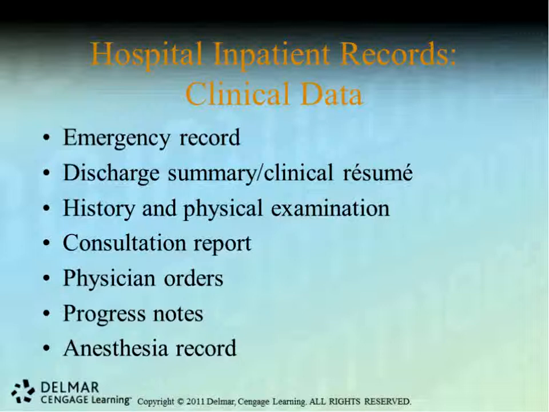Table 6-7 on pages 160 and 161 tells you all the types of progress notes that you can see in a record. You've got an admission note. That's where your attending physician documents why that patient came in, with the brief HPI, the patient care plan, physical assessment, all that kind of stuff. You've got a follow-up progress note. This is where they're documenting your daily progress notes on what's going on with that patient every day. You've got discharge notes. We briefly talked about that when we talked about the discharge summary. When we talk about that final progress note, this is what we mean by discharge note.